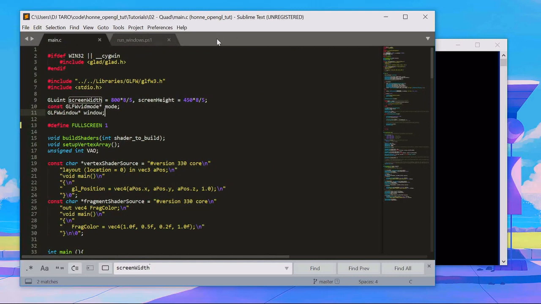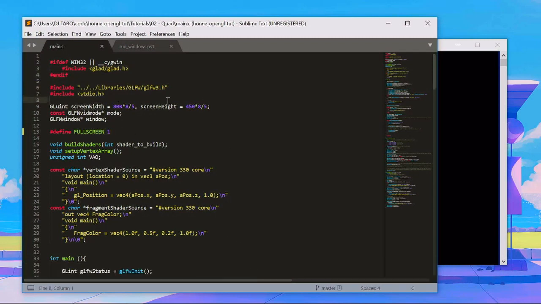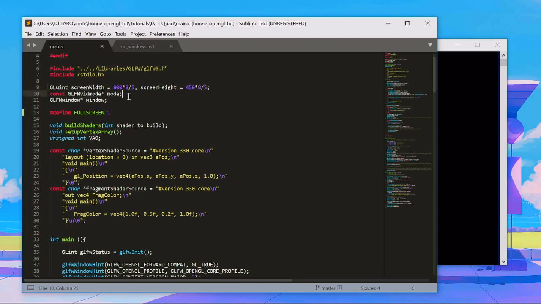Okay, so yeah, so let's get into the code. So this is the Windows only stuff here. We're including GLFW, and by the way, as you notice, main.c is the same for the 3 platforms, but we do have some specific stuff for Windows here. Let me get rid of this. Okay, we include standard input-output for the C programming language. So we have print and all that stuff. Screen width and screen height. I forget why I put it in these weird terms. Maybe I'll figure that out. This is just something I have from the past.